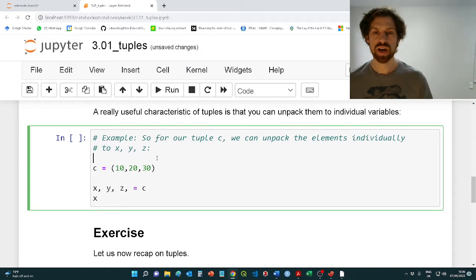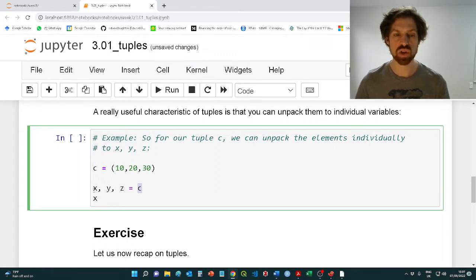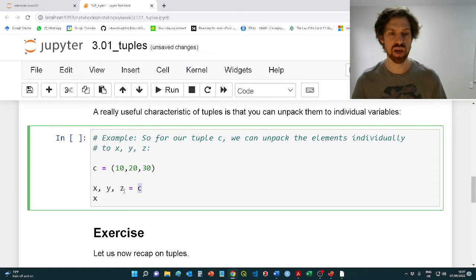Okay, so tuples are kind of handy, and we use tuples to do a variety of things. One of the nice Pythonic ways that we can unpack a tuple is that, for any number of items that we have on the right-hand side like this, we're able to left unpack those items as you can see here. So let's say we have this tuple 10, 20, 30 that's equal to c. Then once we've got c, we're able to unpack those items into new variables on the left-hand side in one single, very concise line.